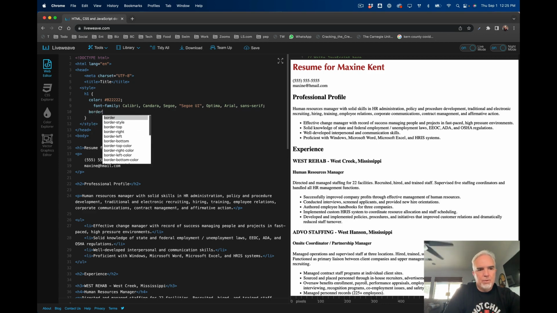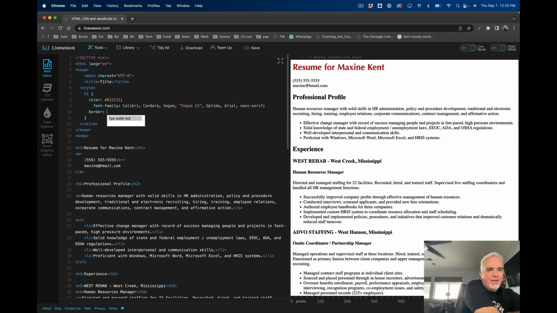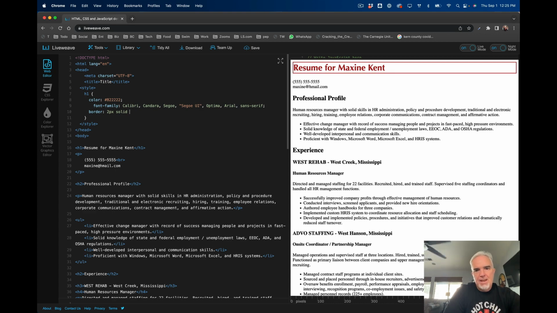So I'm going to put border. And you can see here it makes a suggestion for me. The first thing you want to do is tell it how many pixels wide the border is. I'm going to go 2 pixels. And then you can go solid, dashed, dotted for the style of the line. I'm going to go solid.